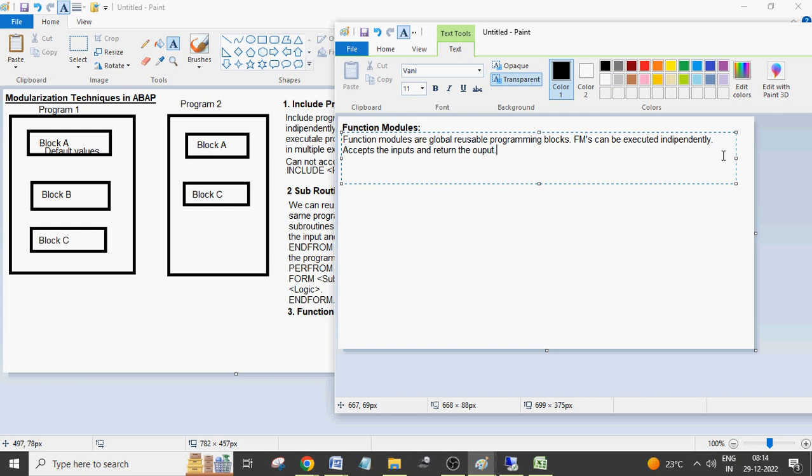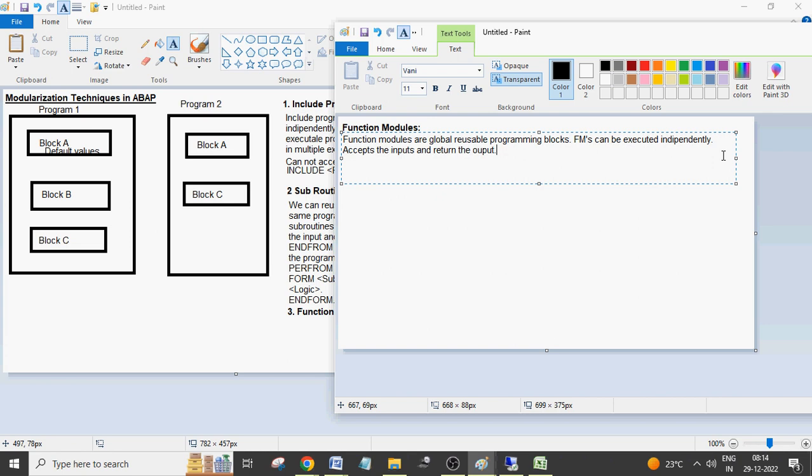Can we execute include programs independently? No. You can call these include programs in one executable program, and that executable program can execute whatever code is available in the include program. Can you execute subroutines independently? No. You can create a subroutine in an executable program or in an include program, and it should be part of that executable program.